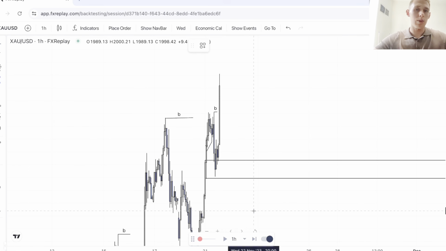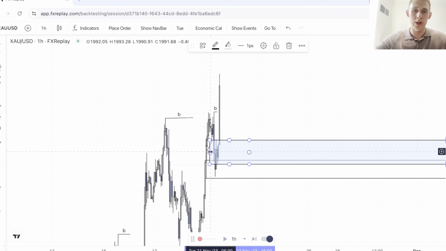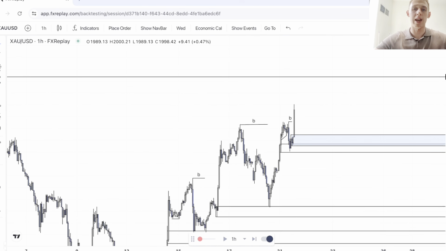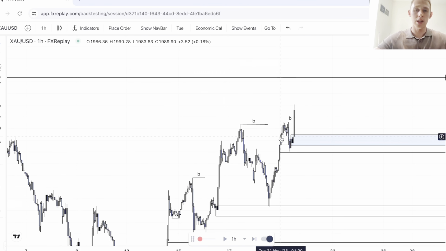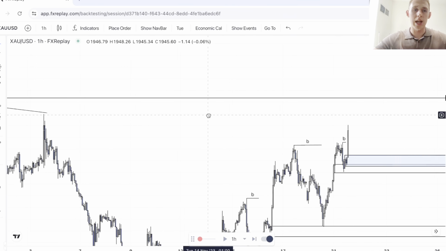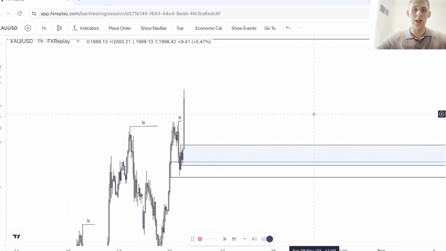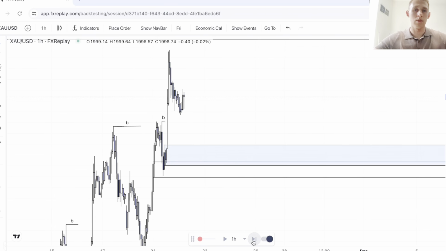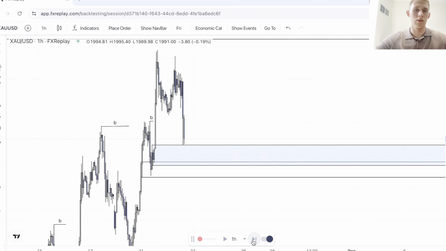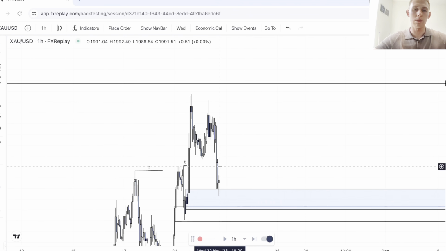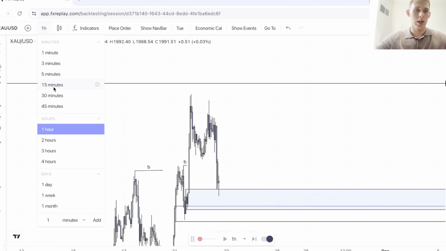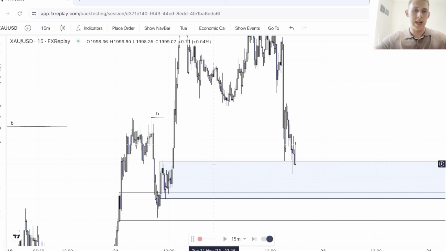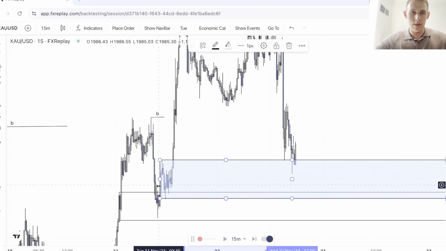Cool, so what I would look for now, we've had another breaker structure. This is the low, this is the high. We have this sort of hourly level of demand. If price can retrace into there, I would be happy to consider some buys. Once again, price has not taken out our liquidity level yet, so still looking to buy. There we go. So again, it also left these equal highs. So let's see how it reacts within this zone.